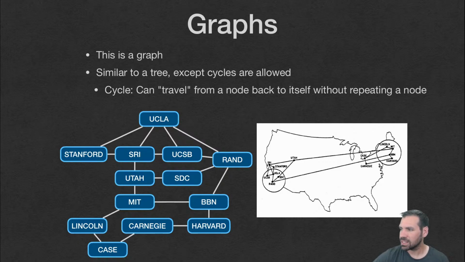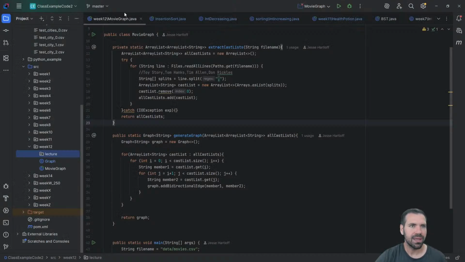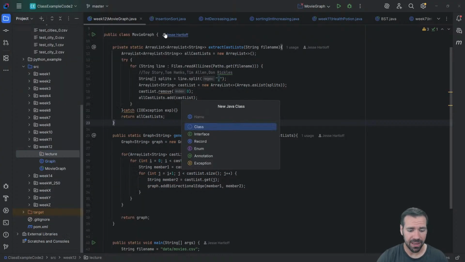And I think that's all I want to do in the slides, at least for now. I think I'm even going to skip some of my explanation in the slides that I usually do. But I think that's all I want to talk about from that slide deck. That's what a graph is. Now, since it's the 11 a.m. lecture, let's build this.